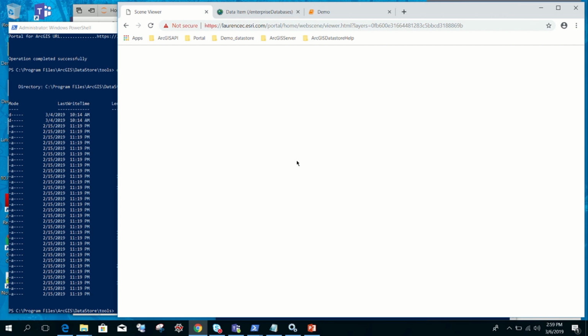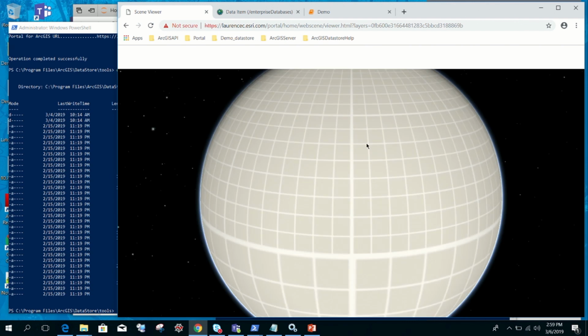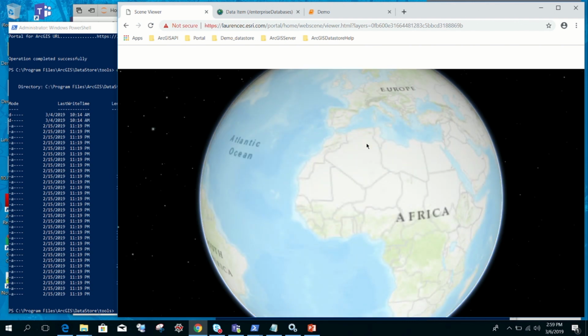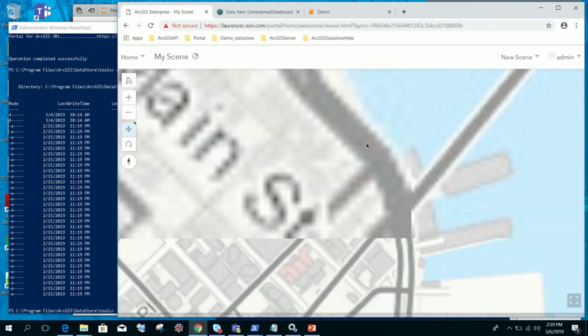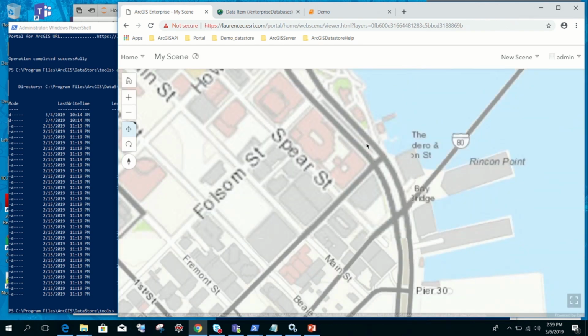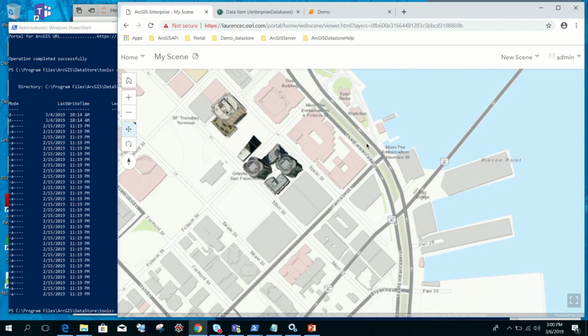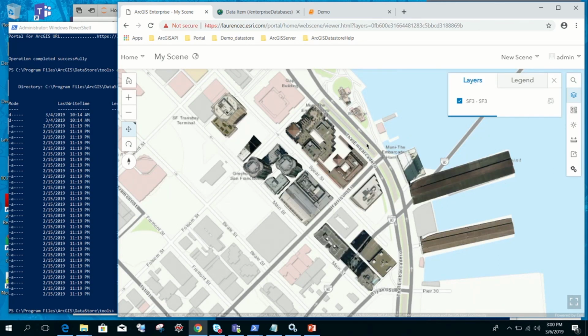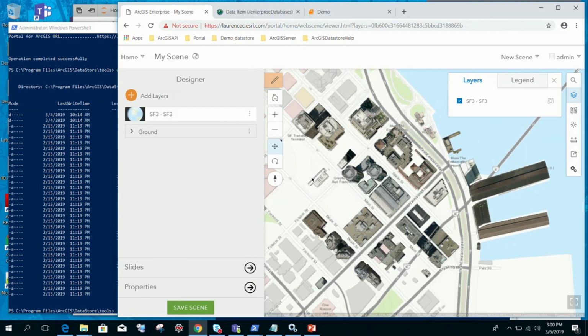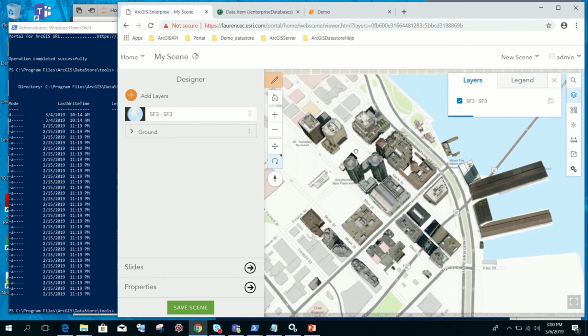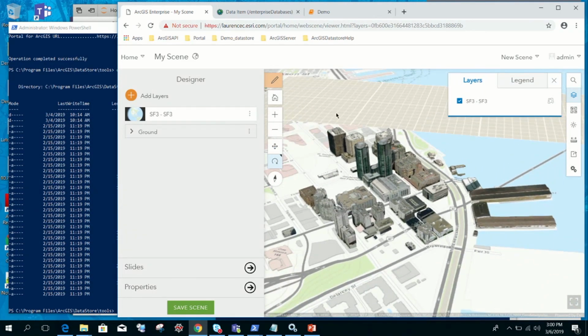I should see a globe, and then it should zoom into the geographic area. Okay, and it looks like that published successfully as well. All right, we'll just tilt it to get a slightly better view.